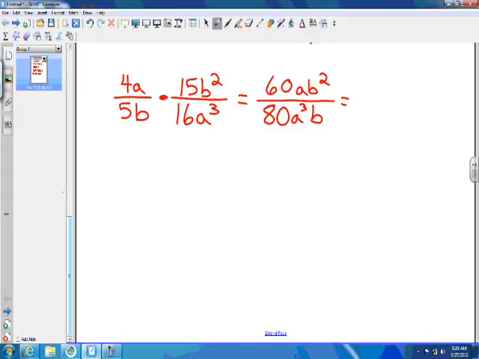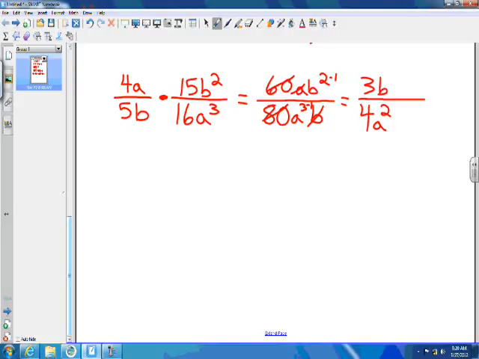So we've multiplied, now we just simplify. So 60 over 80 would simplify to be what? 3/4. And then you divide the variables just like we did in chapter 7. I think it's chapter 7. So where's your smaller exponent with the a? In the top, so we cross that off and we subtract 1 on the bottom. So on the bottom we would have a squared. Where's your smaller b? In the bottom, so we would take that to the top, subtract 1, and we would have just b to the first power.